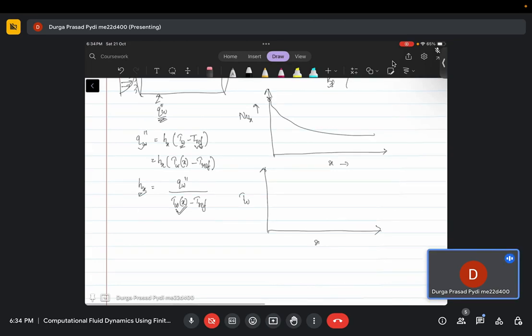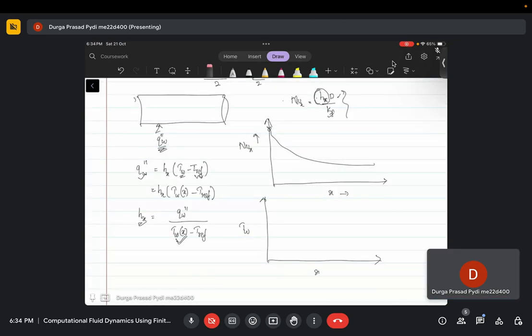What I'm asking is, you are specifying some velocity inlet throughout the cross section. So you haven't specified the parabolic profile, so you have to solve even in the mixing. Your length has to be sufficiently large that it gets fully developed and you get your constant Nusselt number. Okay, fine. So this is clear, right? Once you get your Hx, then you can calculate this.